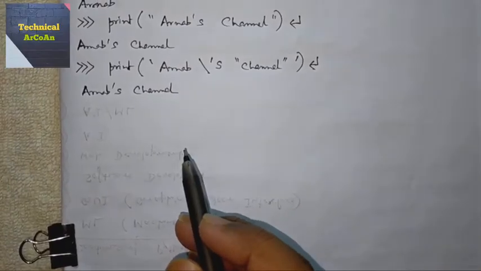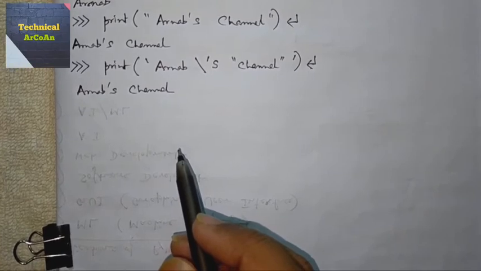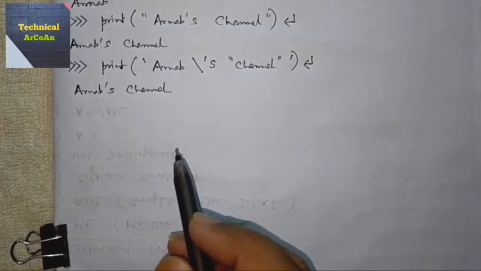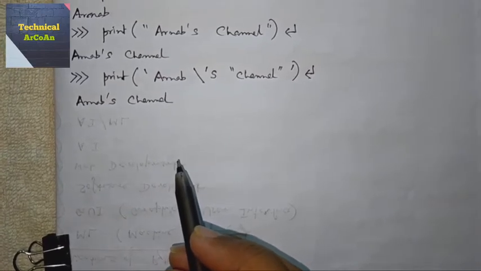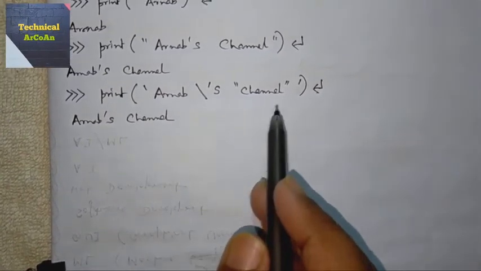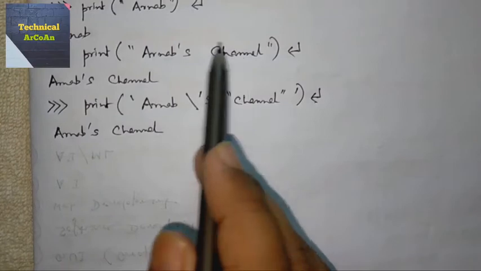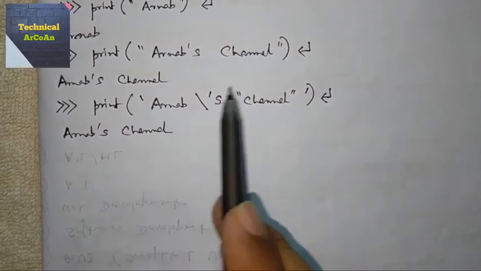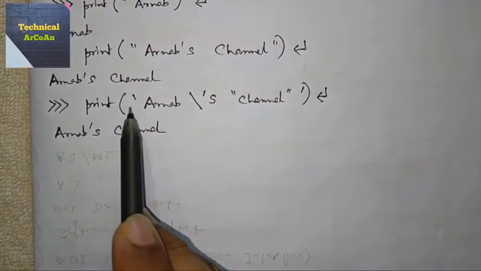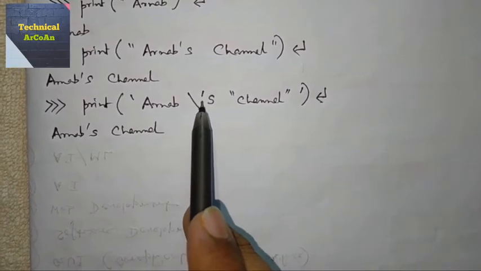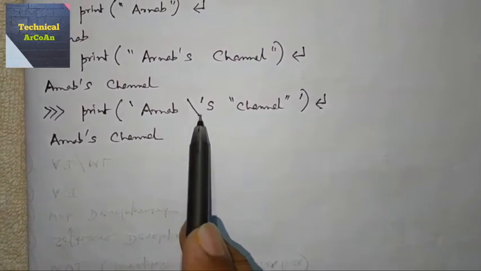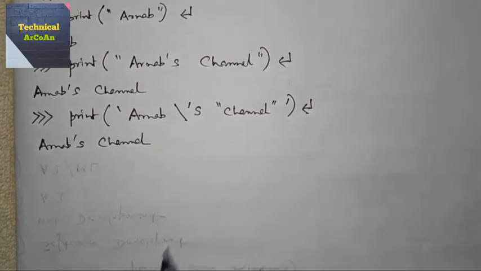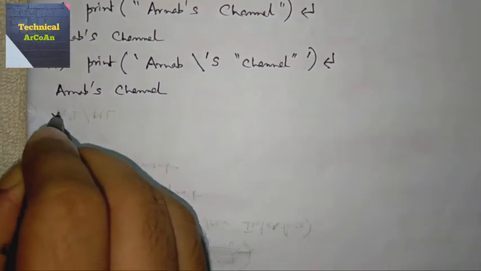So in Python, string literals are surrounded by either single quotation marks or double quotation marks. This is the example: either we write our string within double quotation or we can write it in single quotation. But within a single quotation, if any single quotation is used as a normal character, then we should use this backslash. Now go for another example.